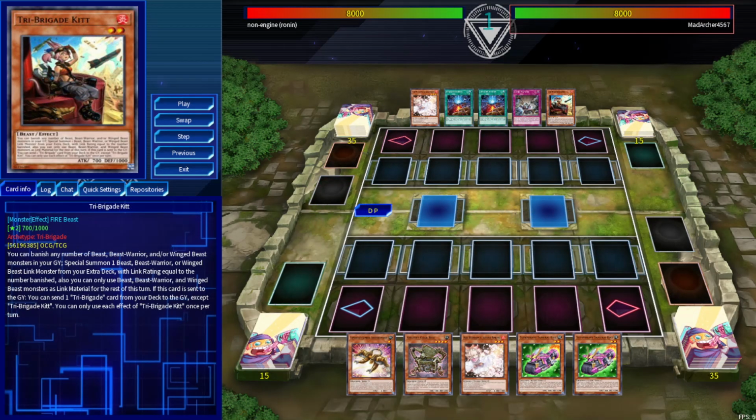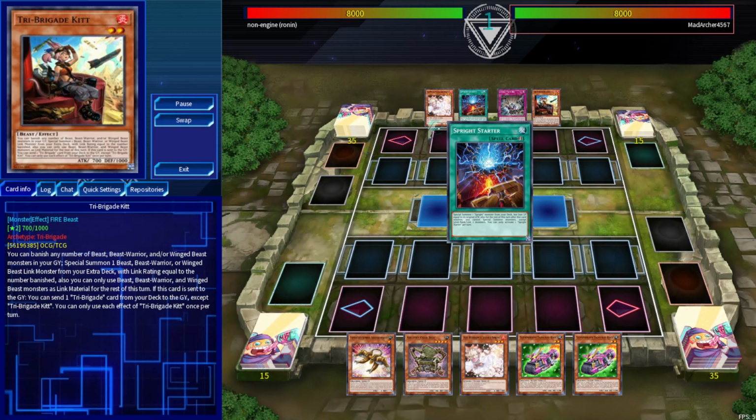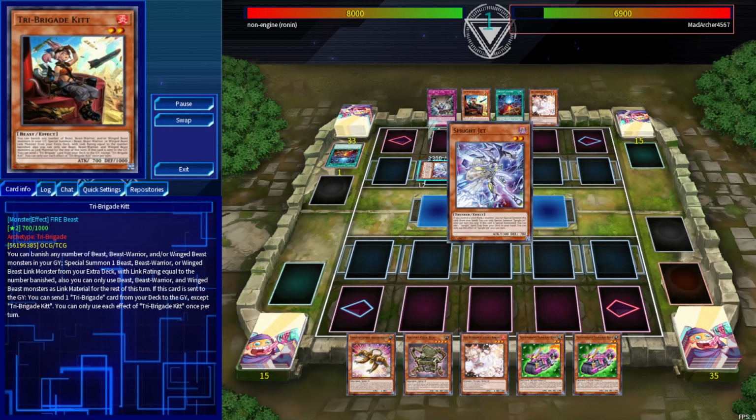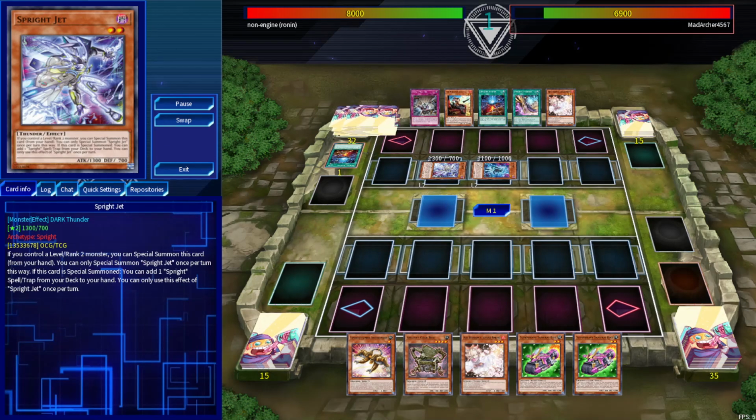Our second match is up against Tri-Brigade Sprite, and I swear to God we're going to win a die roll one of these games. Our opponents going first are going to begin with a Sprite Starter that's going to summon from deck a copy of Sprite Blue, which will add from deck to hand a Sprite Jet. They're going to special summon that Jet and activate the effect. That's going to grab a Smashers from deck to hand.